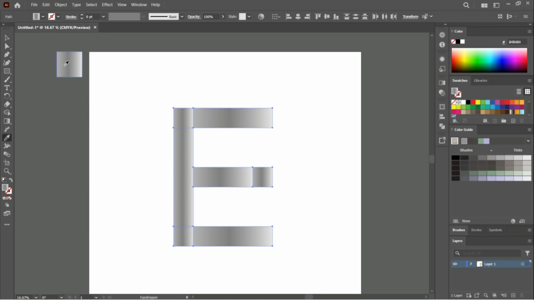Get the eyedropper tool and we're going to apply this. But for this, let's move this. As I said, I want to make it look like a pixel style logo.